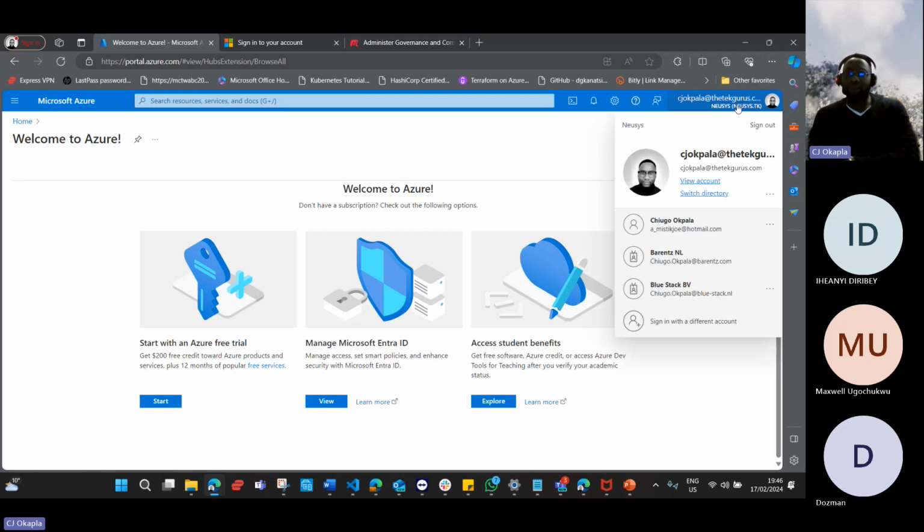So you have these 10 different tenants, directories. This is a tenant. A tenant is an organization, or you can use them interchangeably. You can hear some people say, I have an Azure organization on the Azure portal environment, or they use the word tenant. Then CJ is a member of it. So let's view accounts.